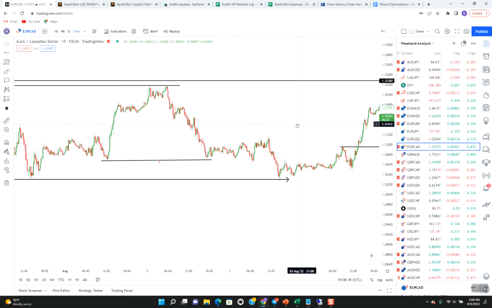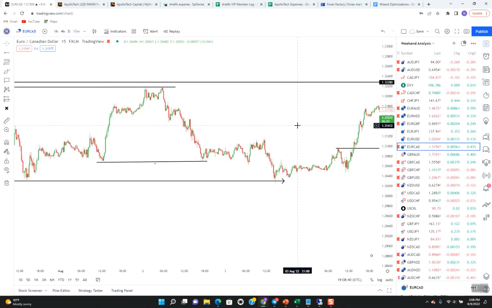So we can also pair this with other pairs, like Euro GBP is pushing up, Euro NZD is pushing up, Euro AUD is pushing up, Euro USD is pushing up, Euro JPY is pushing up. Where do you think Euro CAD is going to go? We really don't want to be taking short positions when we have strong correlation with the other euro pairs.